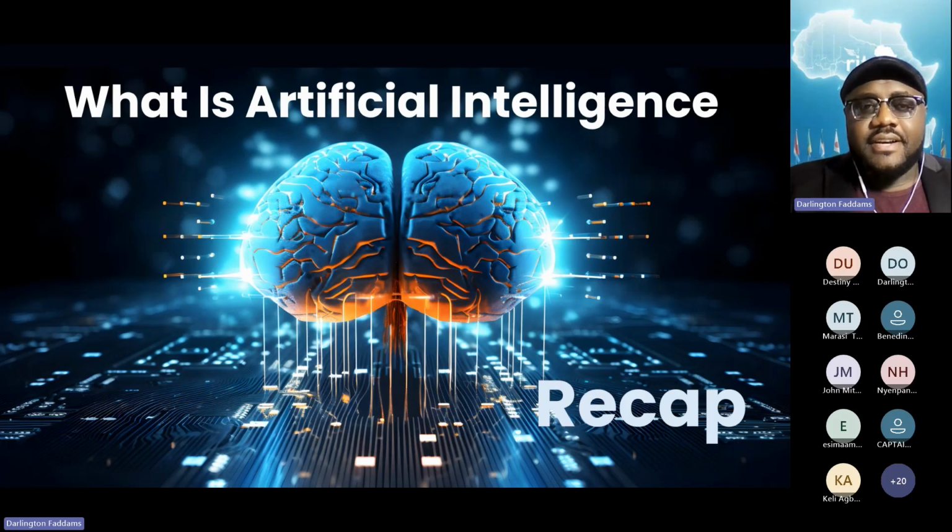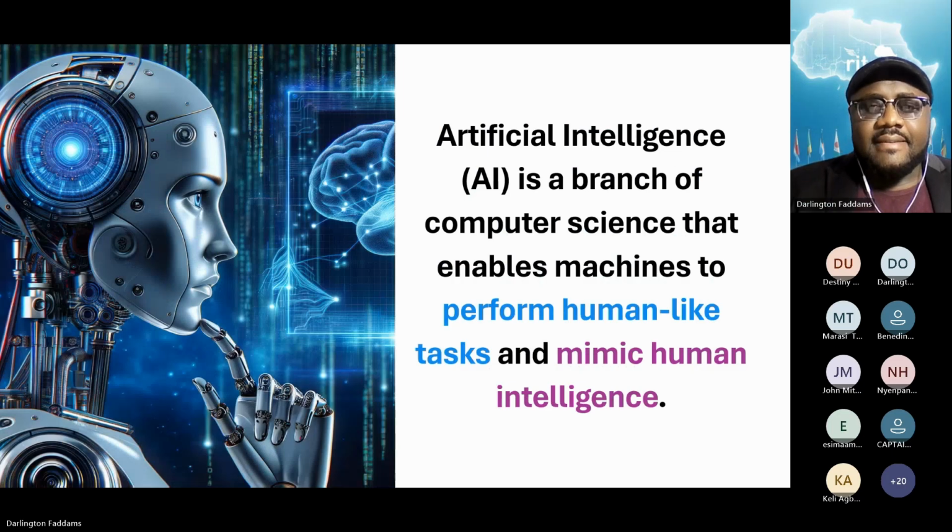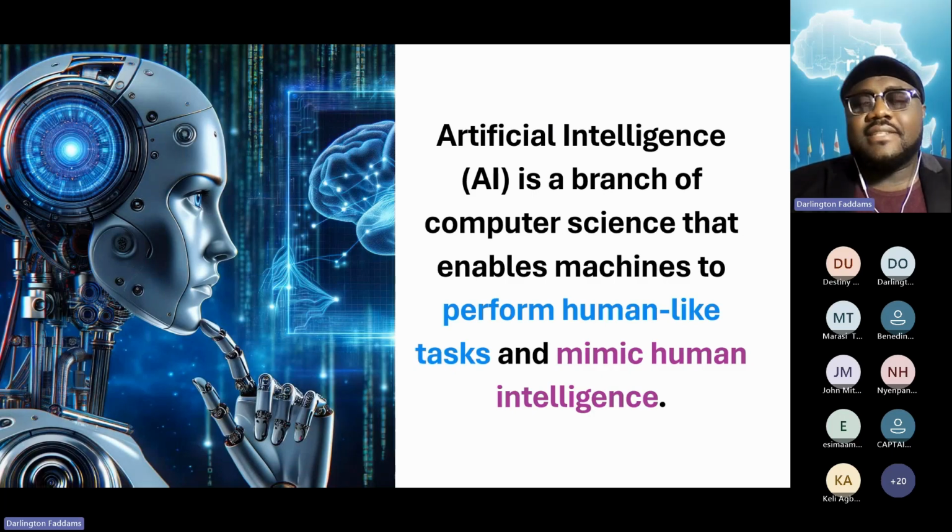So what is artificial intelligence? This is so powerful. It says that artificial intelligence is a branch of computer science. I like that already. So anyone who studies AI is a computer scientist. You are studying computer science. In the broad scope of the discipline called computer science, artificial intelligence is a branch of computer science.